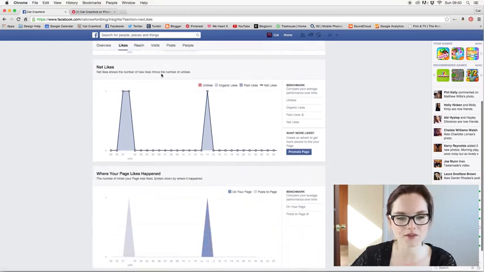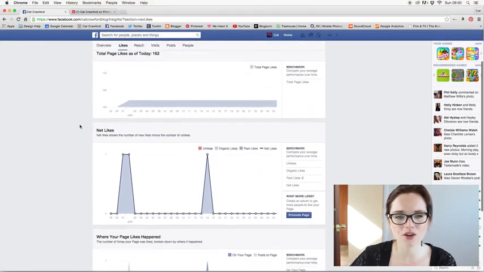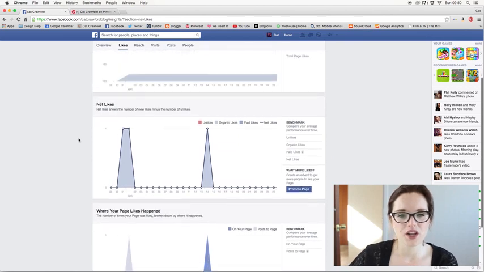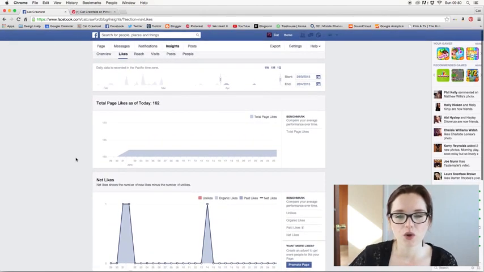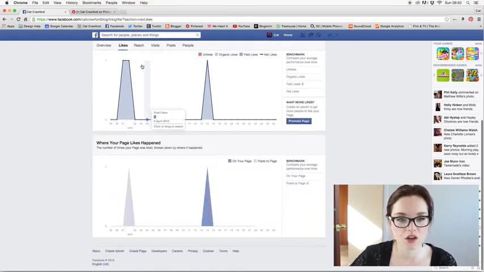And then the next couple of tabs aren't really that interesting or important. I mean, they're pretty good. They just tell you what you already know from the overview, just in more detail. So you can change this up here so you can have a look at maybe 2 months, compare the 2 months, or compare 3 months, or compare a year. That's just what that's for. It's nothing particularly interesting.